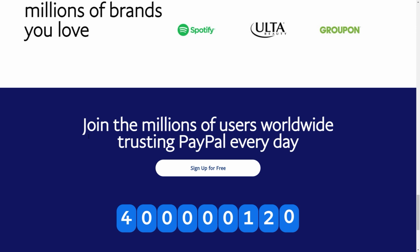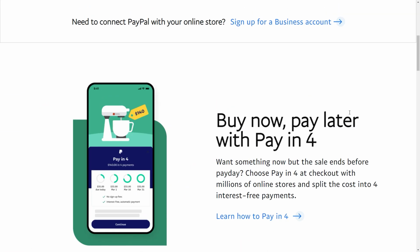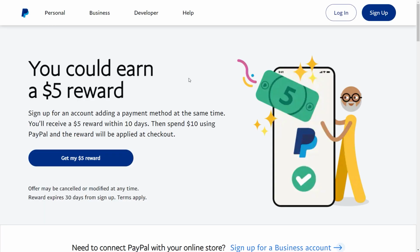Anyhow, to create your account on PayPal here, you want to now come back up a bit and you will see this sign up button in the upper right corner on which you want to click. On the very next page, just select personal account and click on continue. And from there, you just enter in stuff like your first and last names, email address, phone number, address, and so on. And when you create your PayPal account, you will now be able to get paid.